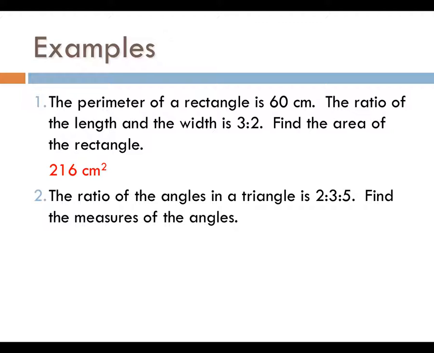Tommy, how big is the middle angle? About 54 degrees. Is he right? Yeah. What'd you get for x? 18. How? Because I took 2x, 3x, and 5x, added them all up, so it equals 180. Angles of a triangle add up to 180, which you should know by now. 2x plus 3x plus 5x equals 180, solve for x, plug it back in, answer the question.